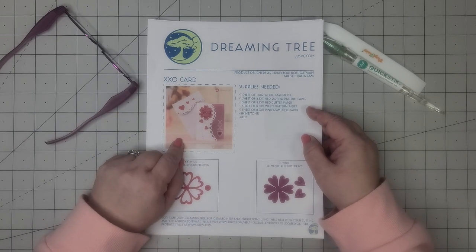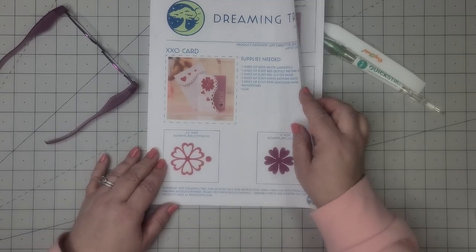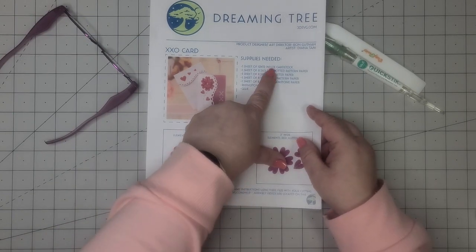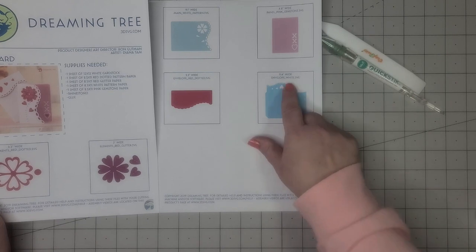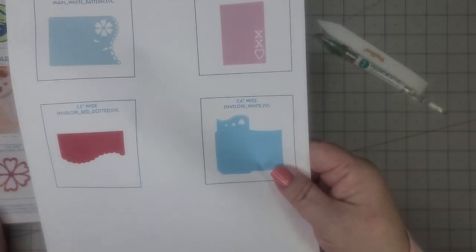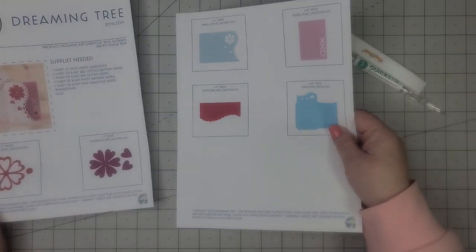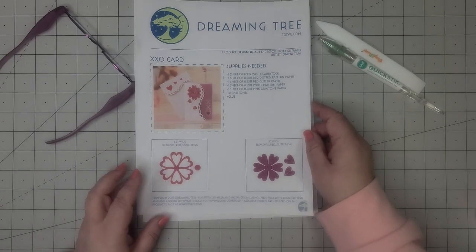So this is what we're going to be making. It'll show you what you're going to be making, what you need. And then it shows each one, like it says white cardstock. So out of the white cardstock, we're going to be cutting the envelope. And it even tells you how wide it's going to be. It's going to be 11.4 inches wide. So you need a 12 by 12 sheet of cardstock.